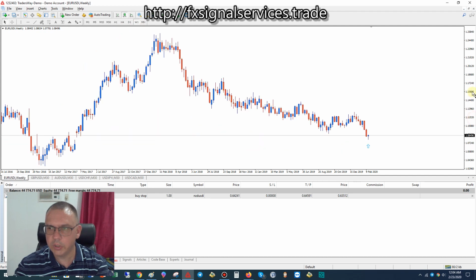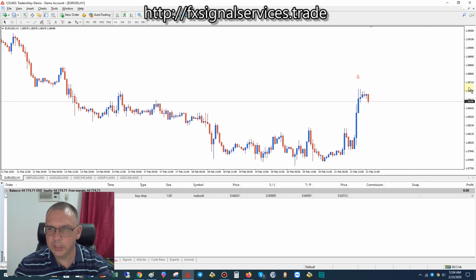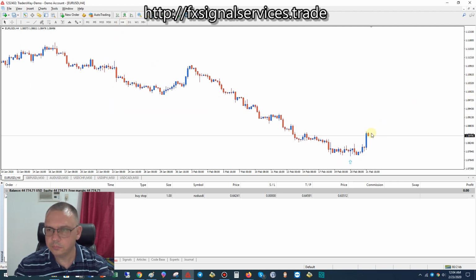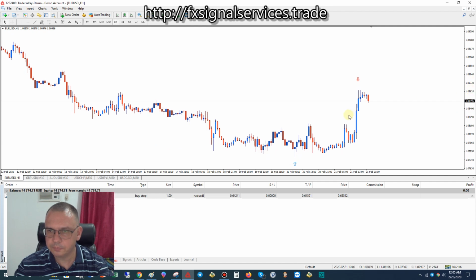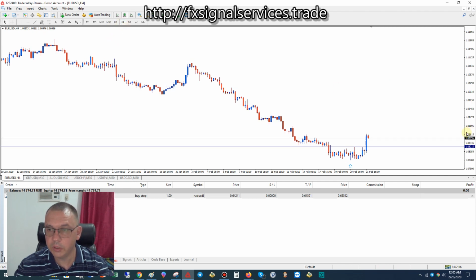So this week we can definitely be looking for buy opportunities. What I would do is, if you go here, the 1-hour shows to go down, but look at this. In the beginning of the week, we'll probably see a drop. We hit this level of resistance right now, but it's definitely going to retrace and come back up. So do not expect a big drop. If you look here on the hourly chart, we have a level of resistance right here. We'll probably expect the price to come down here and then bounce back up again. So definitely look for buy opportunities this week.